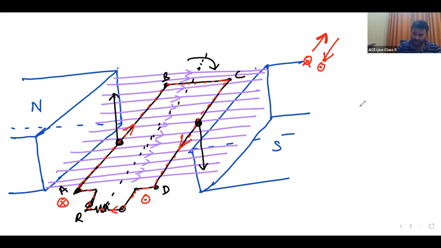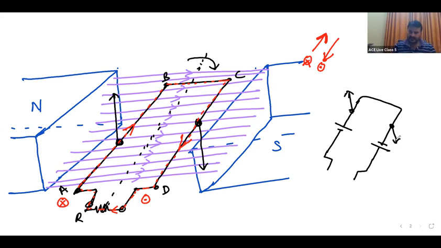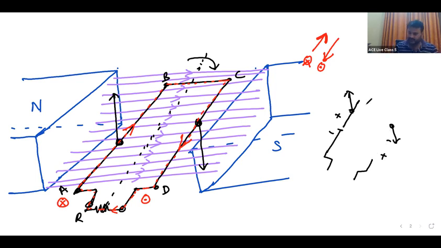So here, this is the conductor. I can show it like this. And on the other side of the conductor, this is minus and plus. The coil, yes, minus and plus. This is moving upwards and this is moving downwards. The polarities are plus minus, minus plus. I am fixing the polarities. Or instead of taking plus and minus, how can we show it? I can show it like this.